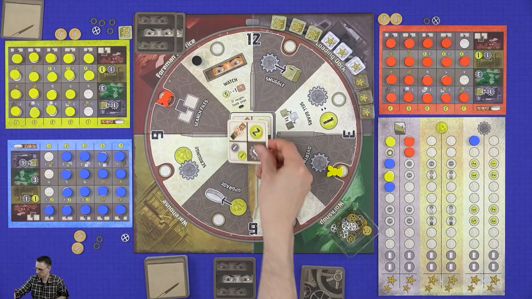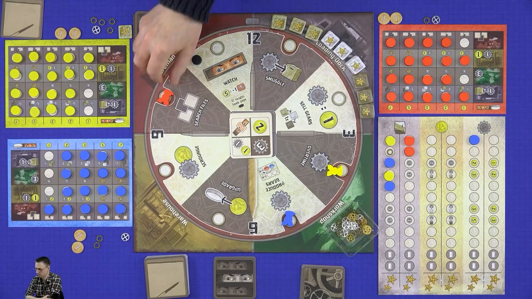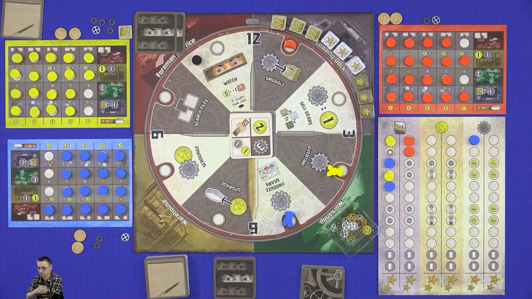I'm going to put a new market card on there. And we go to round three. Paul, you're choosing first. I'm going to go smuggling. Mm-hmm. What happens to the crates that were upgraded? You put them back. They go back. Yeah, they go back.